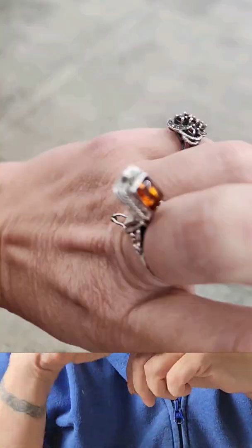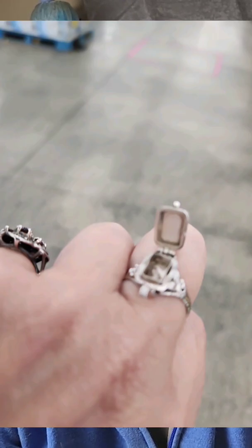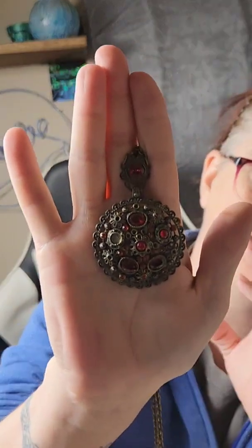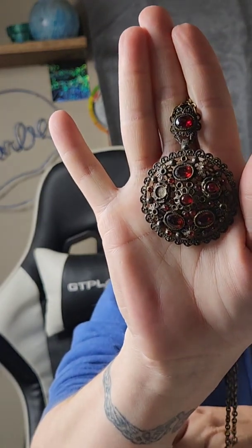And I'm also going to post up pictures of 2 rings that Jeff had picked up for me. Now, one is called a poison ring because it opens up and you can put something inside it, like poison. And another one is one of my favorite gems. They're both silver rings, and I have my necklace here, but it's red garnet. If that's right. So I hope you can see this with this lighting. This is my necklace. Now, if you can see the red with the old style. Oh, I love it. I just love this type of jewelry.